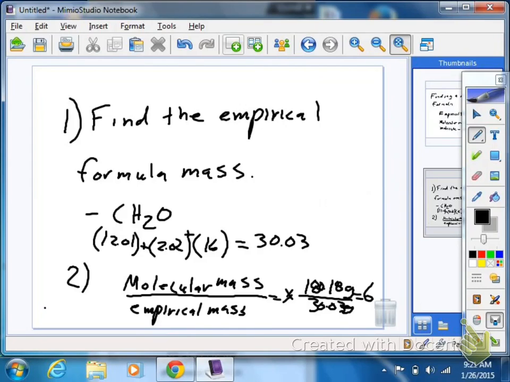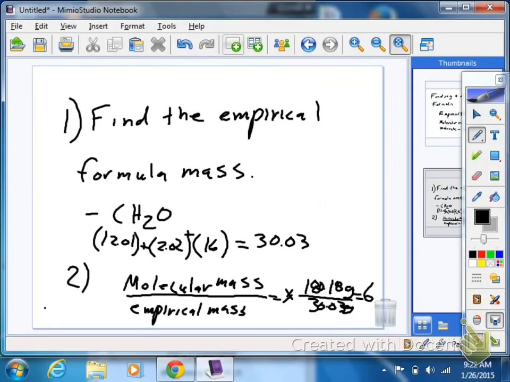Do we round it, or is it always going to be a whole number? Yeah, it's always going to be a whole number. It's going to be really, really close. Now, some of you on your labs, or even on assignments, don't take significant digits out as far as you should. That would get you in trouble because sometimes you'll come up with a number that won't be as close to the whole number as it should be. Then you'll have some questions like, did I do this right? It doesn't look right. But it should get really close to a whole number.